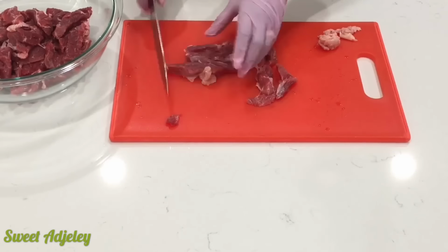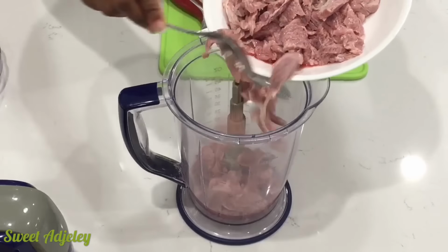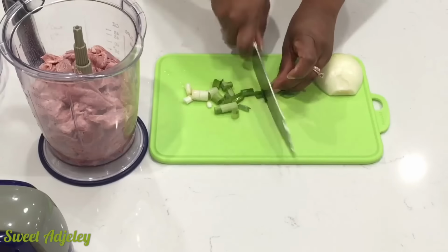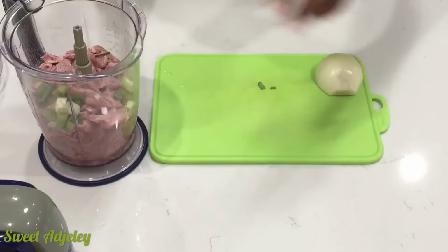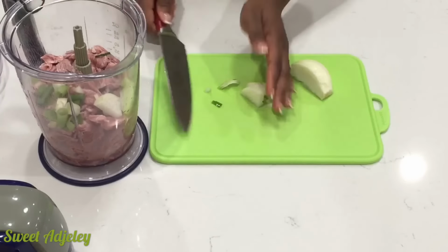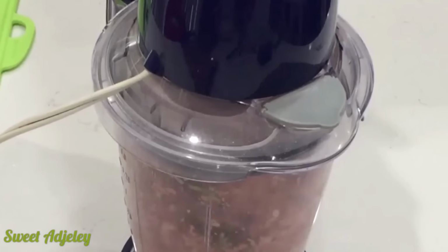All right, yes y'all. So once everything is cut up and I go ahead and wash and parboil it, I put it in my blender. To that I'm going to add some green onions and half a medium onion, and I'm going to grind this meat and onions together, so you know we're already building up on the flavor.